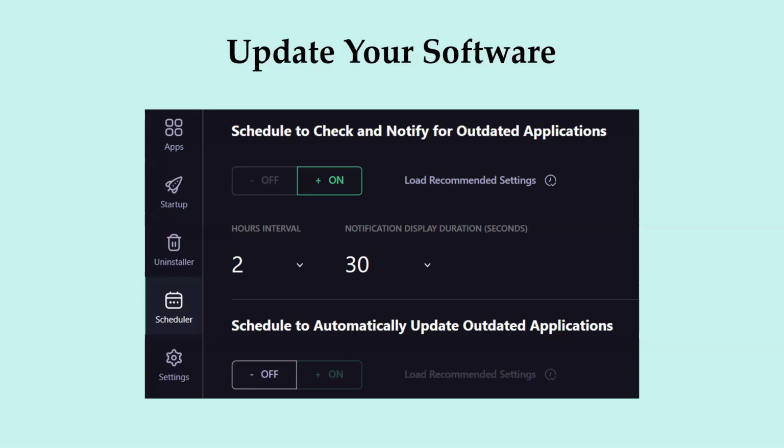No degradation of what you're doing. It just does its thing wonderfully. So if you don't have something like this, you really need to get it to make sure your apps that are not related to Microsoft are kept updated.